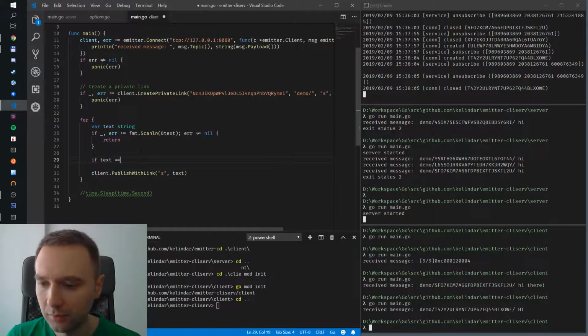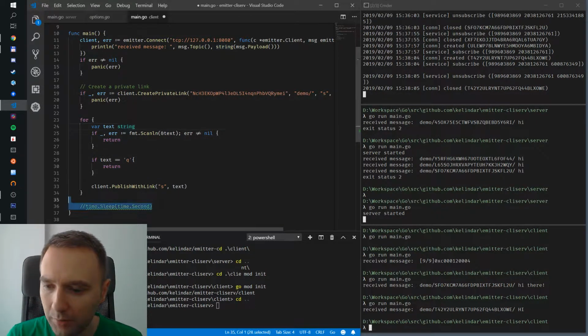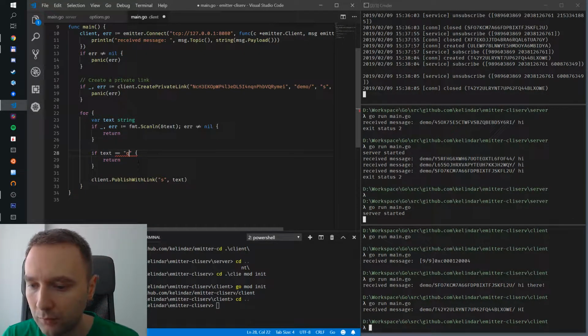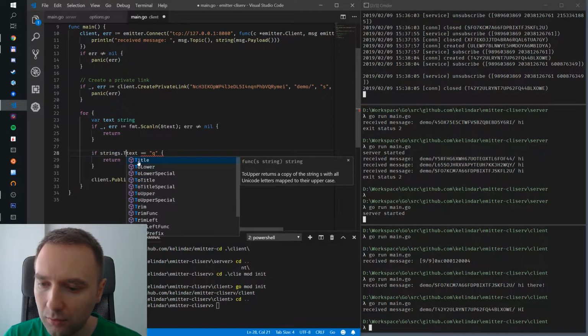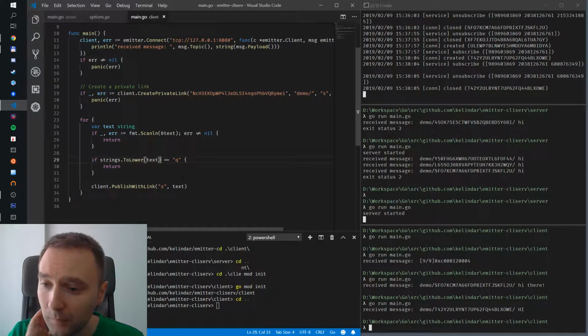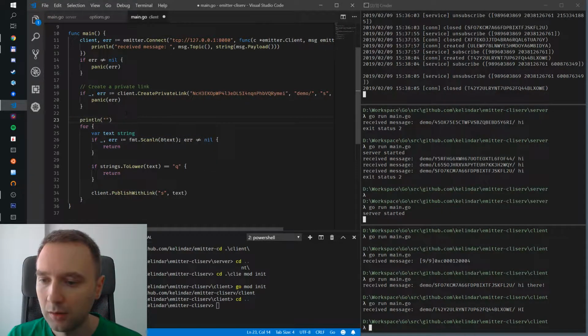And if text is Q, then return. Right? So we basically loop in until we get Q. Whatever is not Q, we get, right? And for a better user interface, say enter some text or Q to exit.